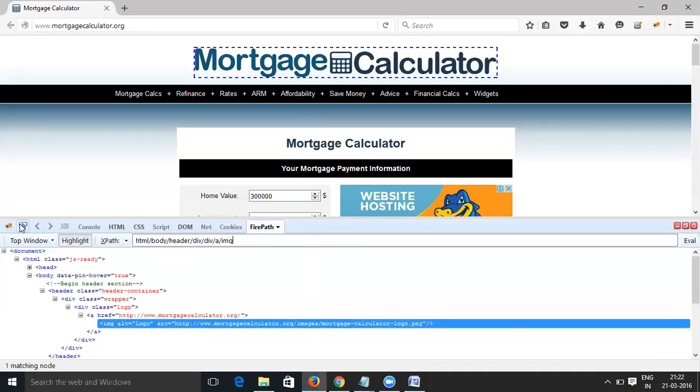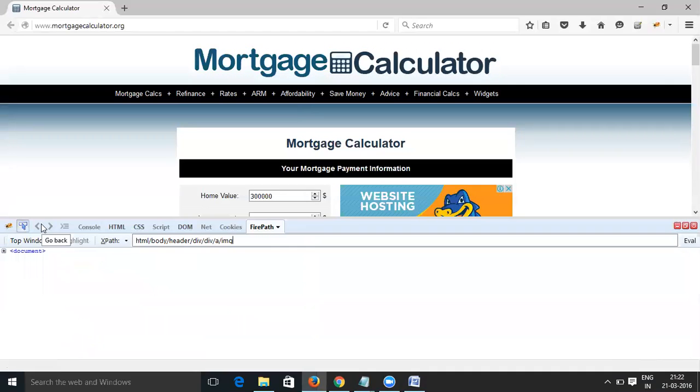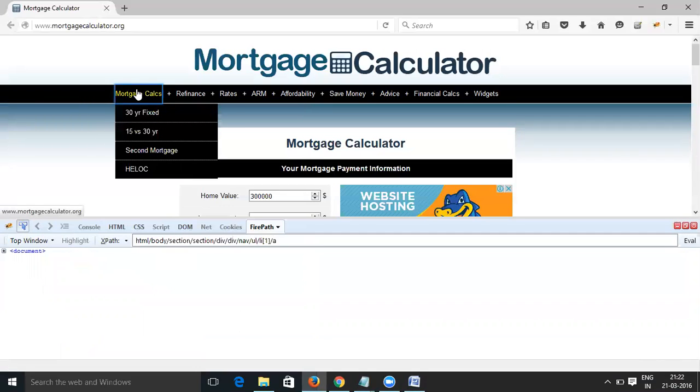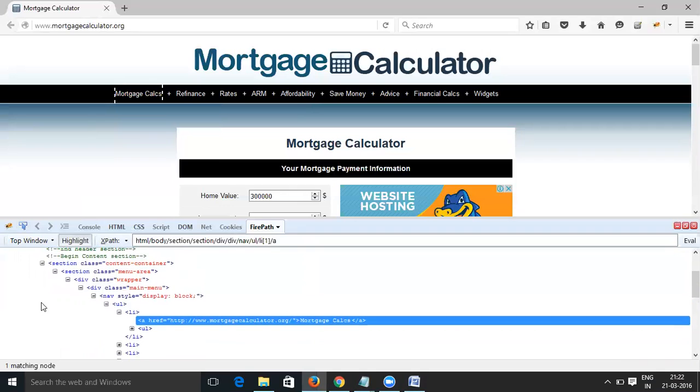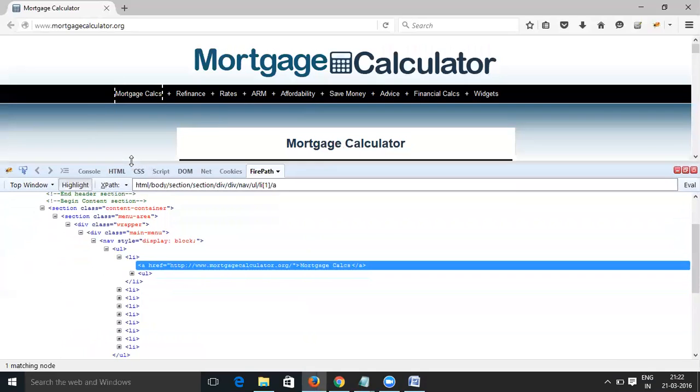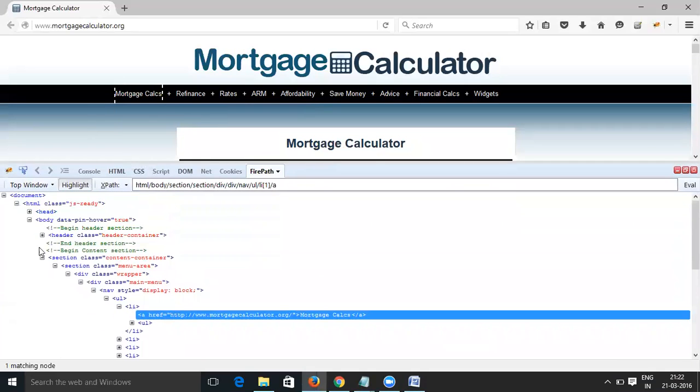So let's find another one. This is my path. I need to find the anchor tag web element using the absolute XPath.